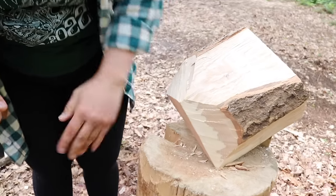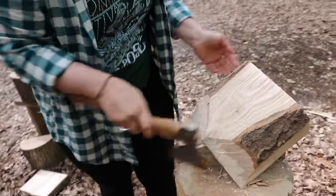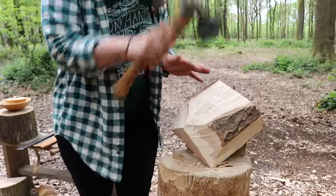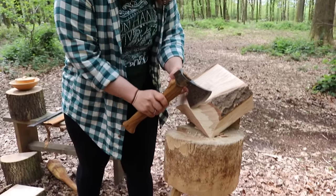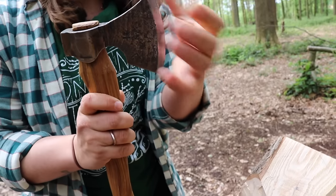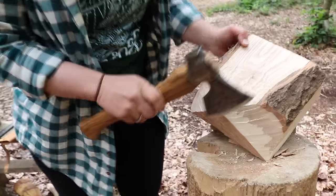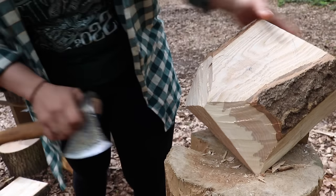Something that I think helps with efficient and clean axing is that there's a slight slicing motion. It's very subtle because I don't obviously want to swing off the block, but as I come in, I'm leading with the bottom part of my axe for power, so down here closer to the beard. If I'm doing more dainty work, I'm working closer to the top, like such. But there's a slight slicing action with each cut that I make.